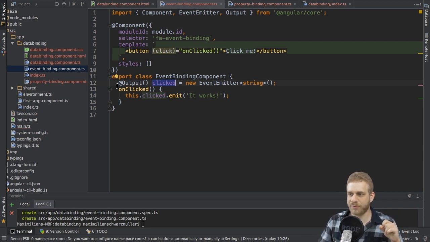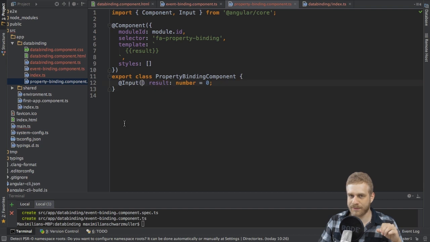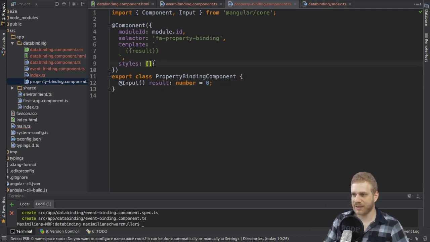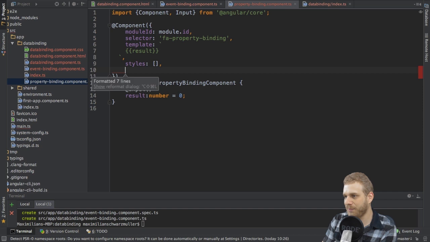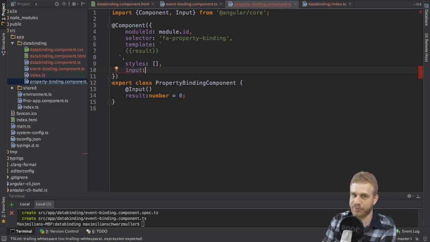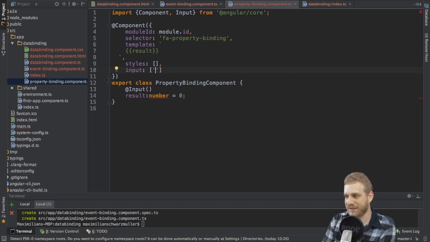The same you just saw for output does of course also work for input. Another thing which you also shouldn't necessarily use is that instead of having @Input in front of each property, you want to have as an input, and the same is true for @Output of course, you could add the inputs metadata, or outputs in the case of event binding, and then in an array have as strings all the different names or property names you want to use.